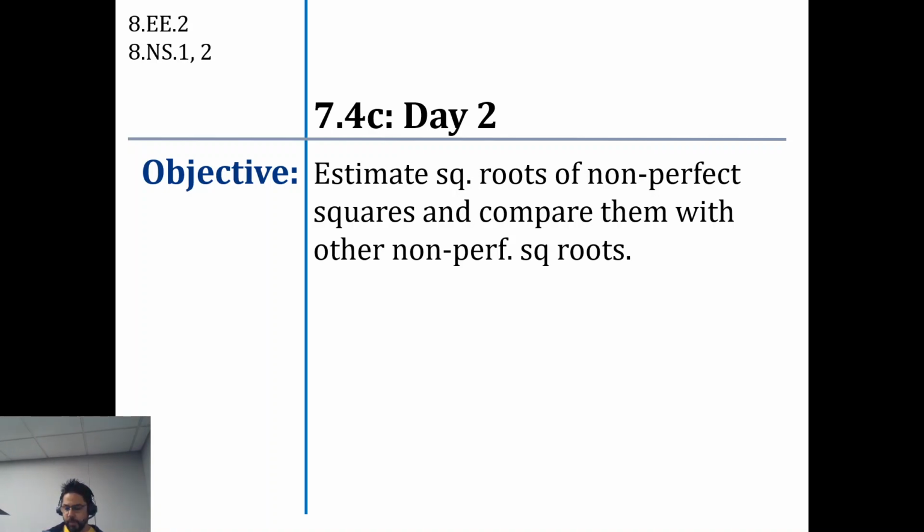So, just like what we did the other day, we're going to start off by estimating the square roots to a decimal place. Then we're going to do just a little bit more calculations. Now, the calculations isn't the hard part. It's just kind of like, did you do that first part correctly? And then now can you add or subtract a number together?